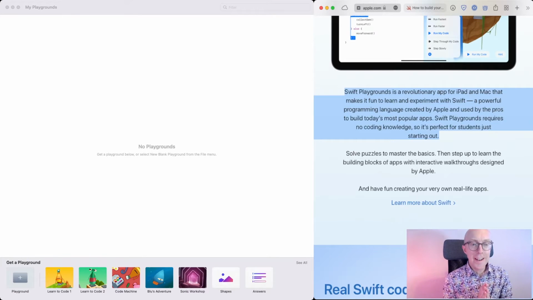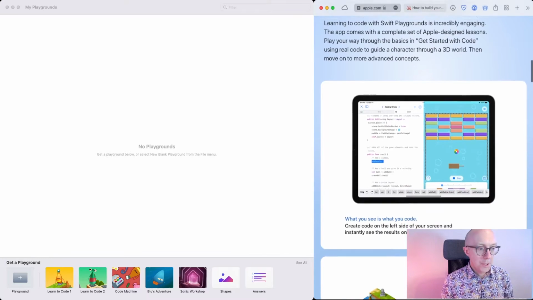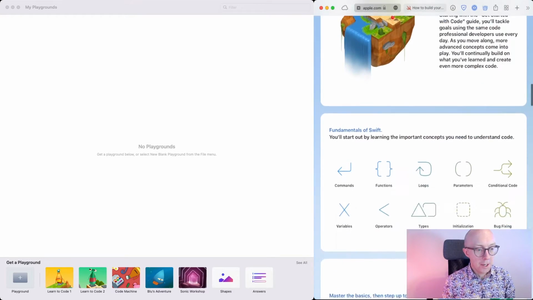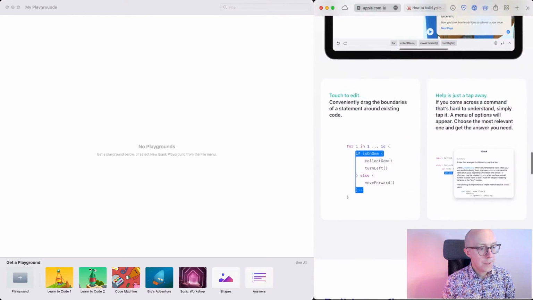I'd be interested to know what that's going to mean when it comes to submitting applications. You can actually do that from Swift Playgrounds, but Apple is not renowned for liking to have the App Store inundated with bad apps, so I don't know if that's going to be an interesting challenge. That's a whole other conversation. And there's a whole bunch of tutorials here, but I'm not going to actually use these. I'm going to jump in a little bit further and try some other things at once.